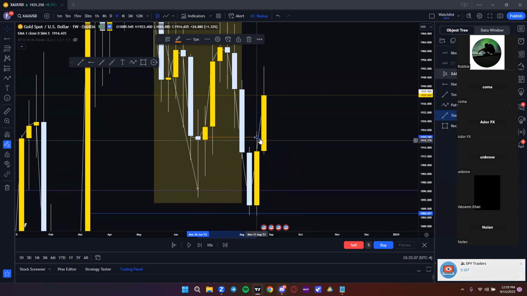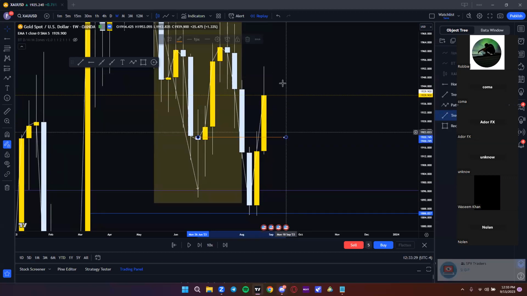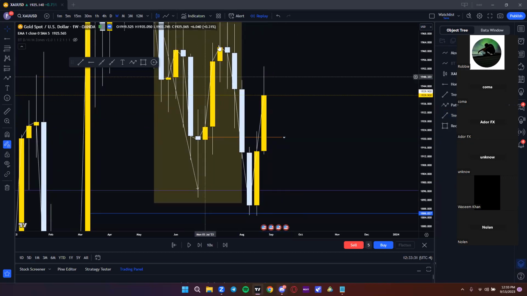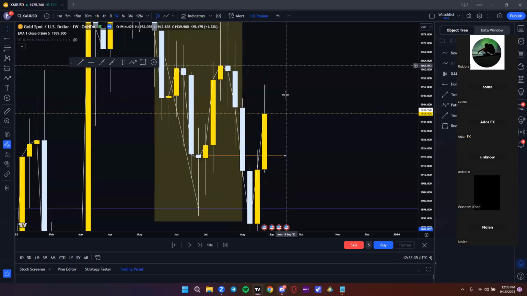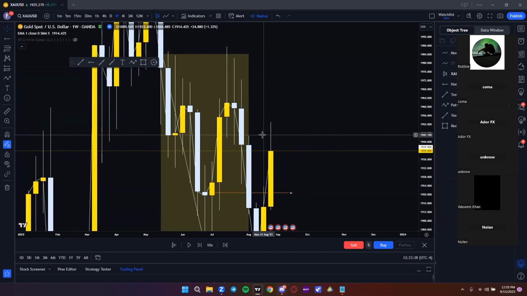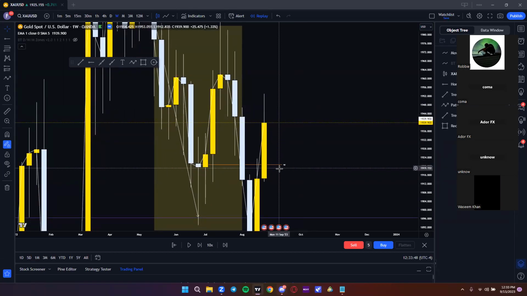And it is important because it took the price up and it confirmed it, but it didn't break price. This confirmed level confirmed the pullback, right? That's something we need to take into consideration. It found resistance here.